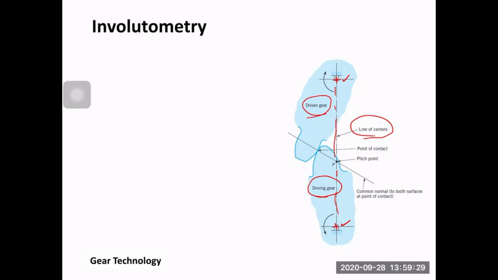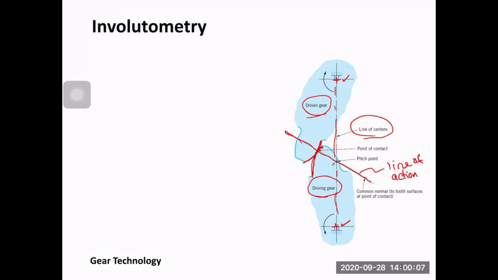So in this case, we have a line here, okay? This line is called the common normal. Why is it the common normal? Because it is normal to these arcs, and these arcs are the involute arcs. We're going to talk more about this, but these arcs are involute arcs, and this line is perpendicular to them. So sometimes they call it the common normal, sometimes the line of action or pressure line. It has different names actually, okay?